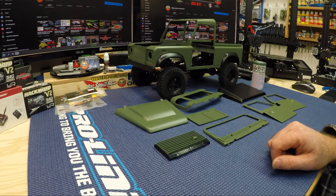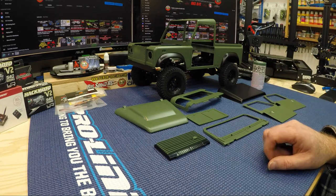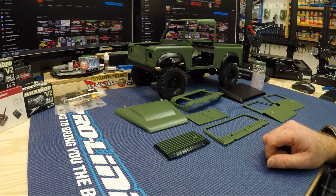So hopefully you guys like what I'm doing here with this truck, and you like the color choices that I made. I really like this green. My plan is to do my first Traxxas TRX-4 when I finally get one, kit-wise anyways, in the same color to match this. I really like this color.